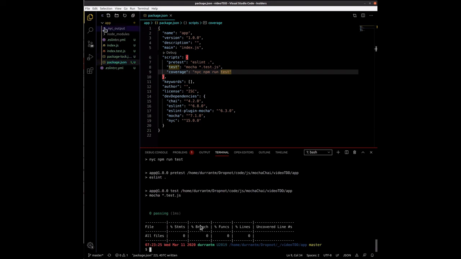And you can see that we didn't have any files again, but this is the expected output that we've got. So we've got our linting, our testing, our code coverage, our basic files set up here, NYC output for code coverage output. So we're pretty much ready to go. So now we can go ahead and create the actual app.